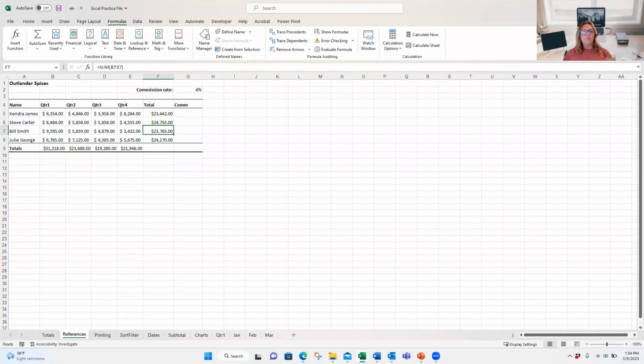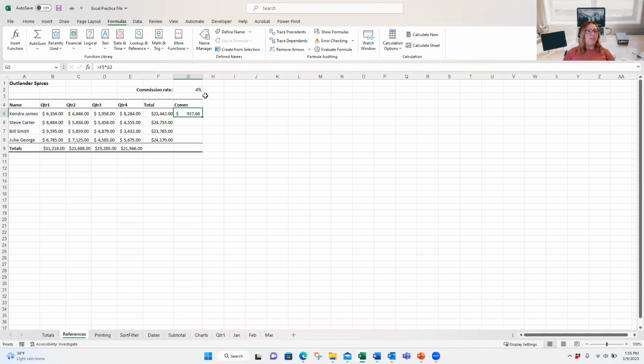Now, back to when I was talking about the computer being very smart. Sometimes it's not as smart as we want it to be right off the bat. Let me explain. I'm going to create a formula that is going to calculate the commission for each of these salespeople by taking the total and multiplying it by G2, where there's 4%. I'm going to say equal F5 asterisk for multiply G2, and I'm going to Control Enter. It's going to give me the answer for this first employee, what their commission would be.